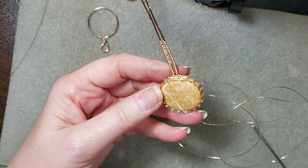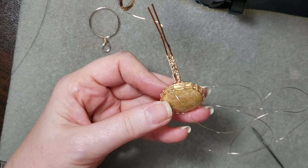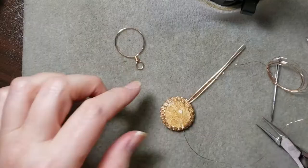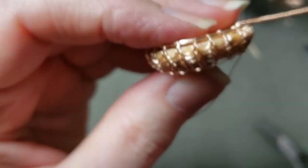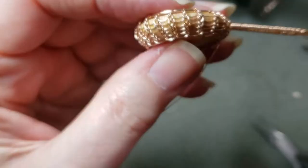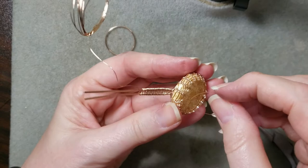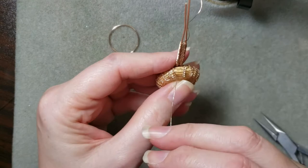As you go you'll be pulling the stitches snugly, so the distance between each stitch is starting to decrease — that's what makes it stay in the frame. If you're having more difficulties with your wire all of a sudden, it's not you: all the manipulation the wire goes through to make this kind of setting work-hardens it, so instead of getting easier it actually gets a little more challenging. Take your time. I'm going to do at least one more row and then show you how to stop off.